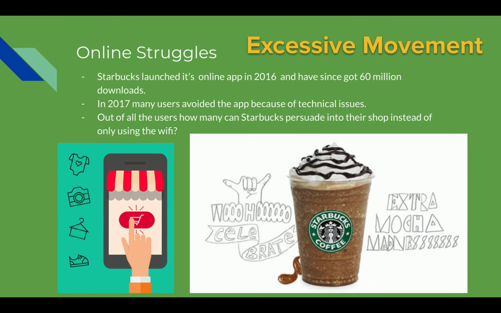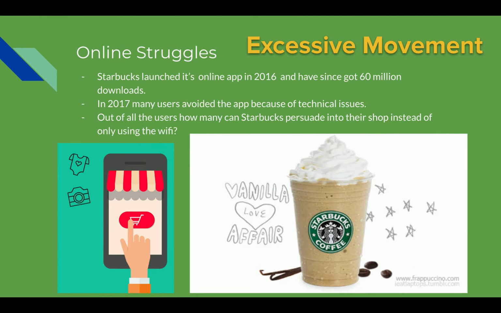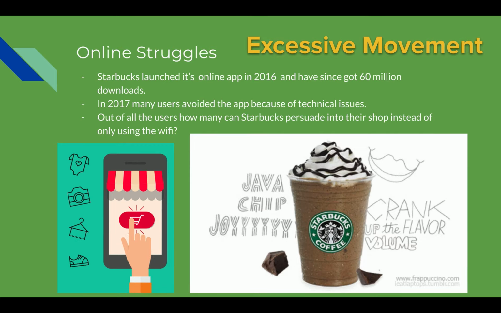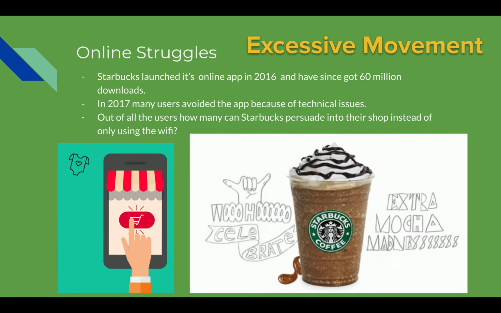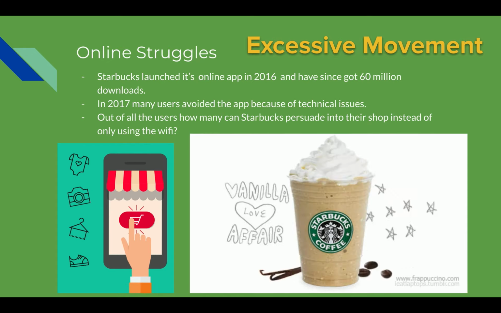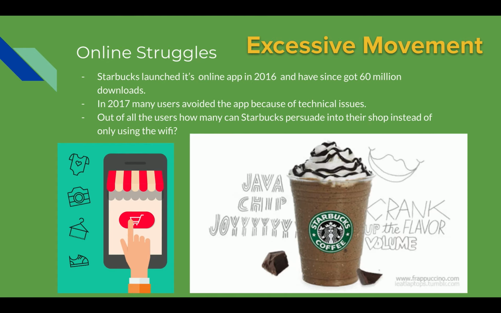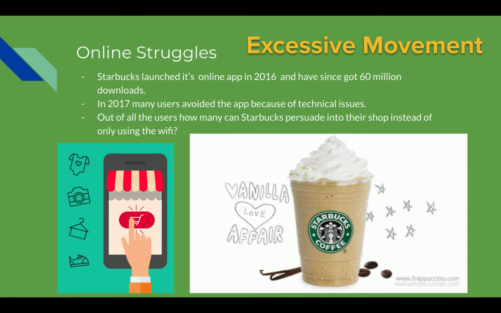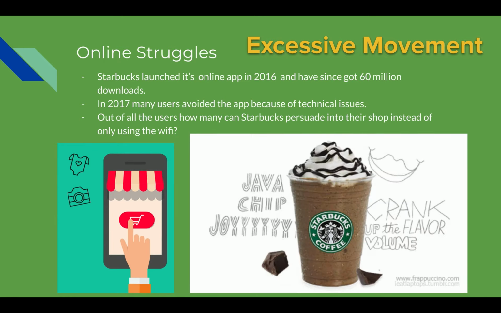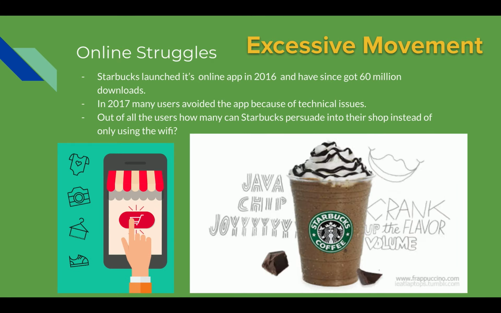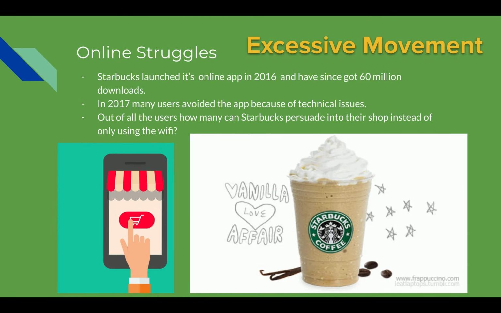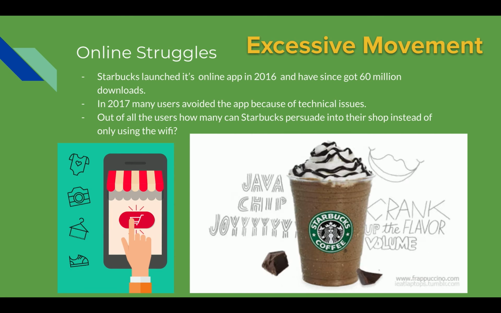Something like this, again, trying to stand out, but in the end, you just distracted everyone, and these images aren't related to what they're talking about. This is a generic GIF for an app. Why are we having the Frappuccino GIF when we're talking about online struggles? Just excessive, and it distracted from the person's words.